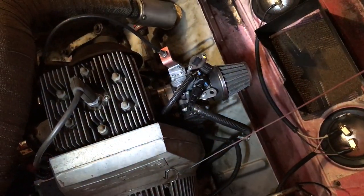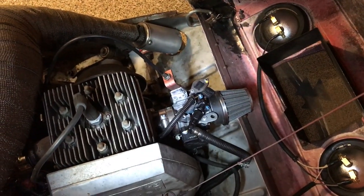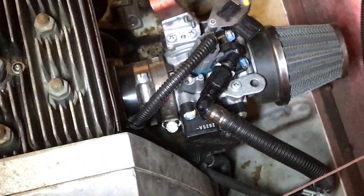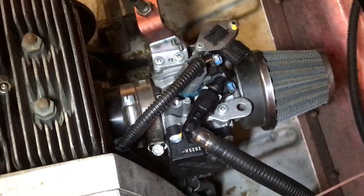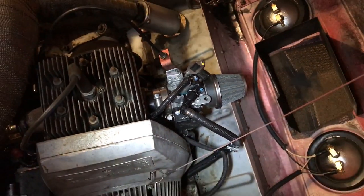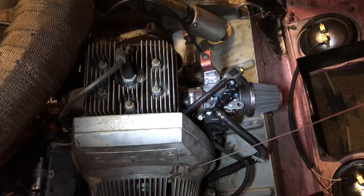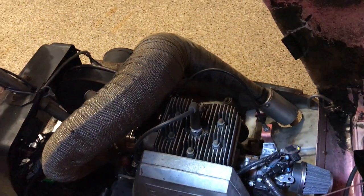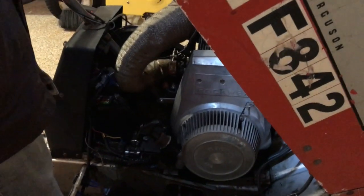What kind of throttle body is that — a carburetor? It's off of a 2013 Honda CBR 250 motorcycle. It's like a 22 millimeter or something, almost the same size as the stock Tillotson. I can see the fuel injector right there. It's got a 240cc injector. Oh, that's probably good enough for about 50 horsepower? I think probably about 40 naturally aspirated, maybe like 30 turbo or supercharged.